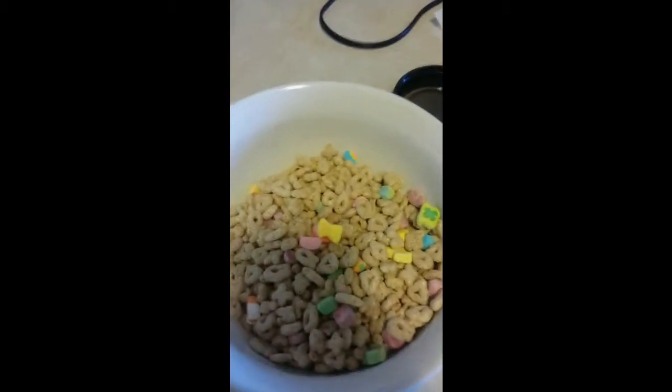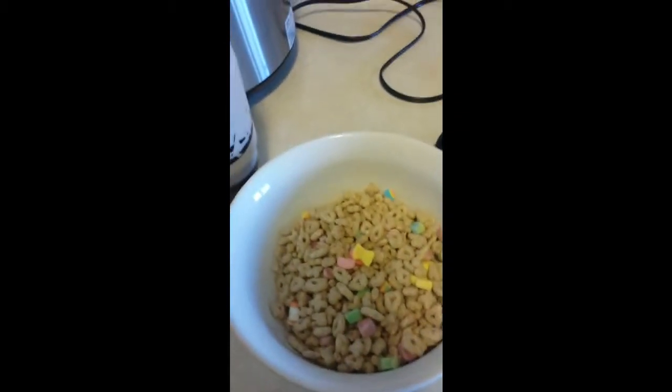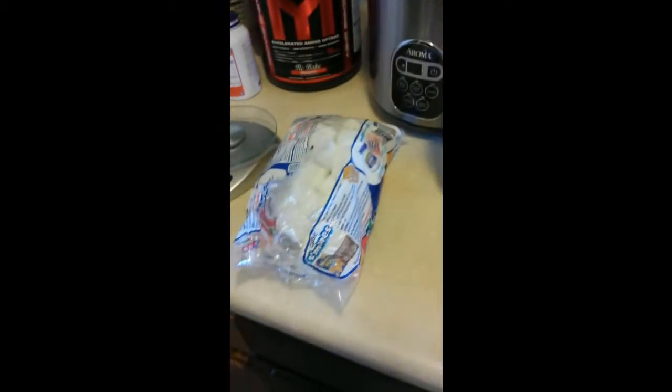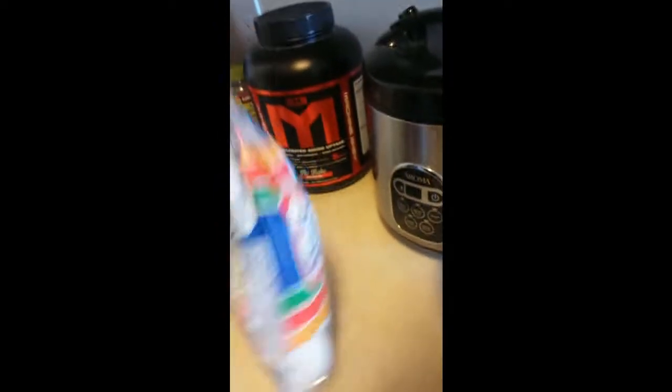Major key — we got the jet-puffed marshmallows on deck. You gotta get the marshmallows in there; you need the marshmallows for the pre-workout carb load. I'm going to pop like four of these and try to add them to my cereal. I gotta chop them up though, or else they're too chunky. But we got some good carb sources there. Everybody who knows me can call me the Marshmallow Man. Alright, I'm going to load up on this and we'll head to the gym.